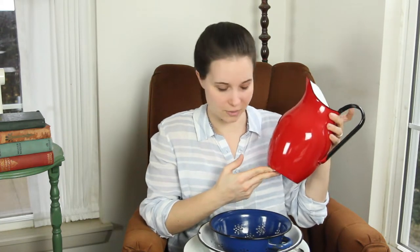Enamelware. This is the picture that I talked about in my blog post that I love so much. It's definitely my favorite piece of enamelware that I have. It was a big splurge for me. I got it at an antique store, actually. But it is my favorite non-Christmas Christmas decoration. It looks so pretty with some greenery sticking out of it, some pine with pine cones or something like that for Christmas. It's one of my favorites. Love this picture so much.